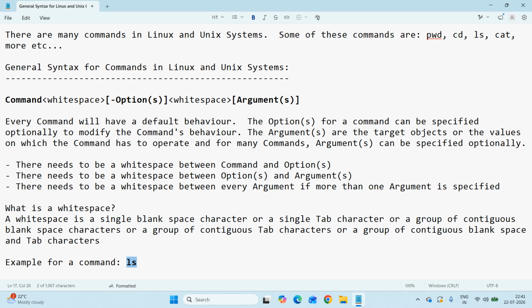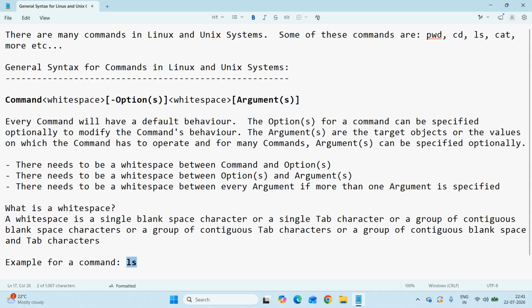When I run the ls command by itself without any options and arguments, it has a default behavior of listing the files in the current directory, and it will only list the file name. Please do not worry about all this, people, about the ls command. I am going to tell you about the ls command in detail in the next topics.